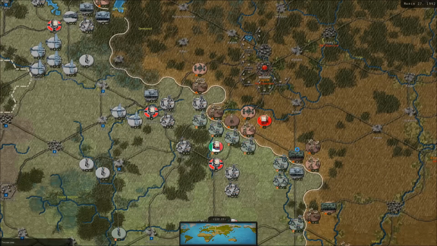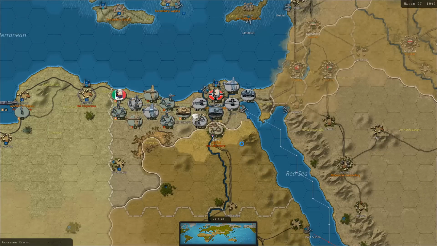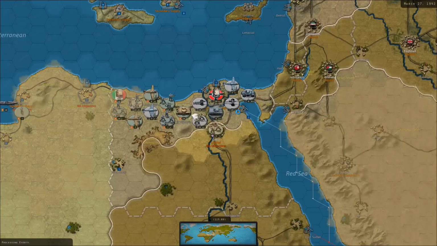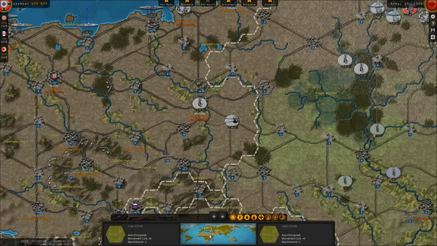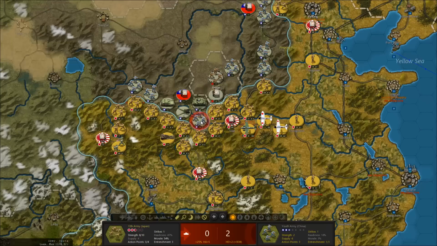Okay, so they're deploying new units to HQ. Thousands of Polish soldiers. Yeah, sure. Leave the USSR actually taking a damage there, that unit. The British communists lead the campaign, calling for a second front now. Well, who knows? They might actually try. I wonder if the Americans will still go for Operation Torch if I have taken Egypt. And finally, get that rocket artillery. I will place it in Lublin so I can immediately transport it. Yeah, exactly. Alright, let's just deal with a few things in China first.